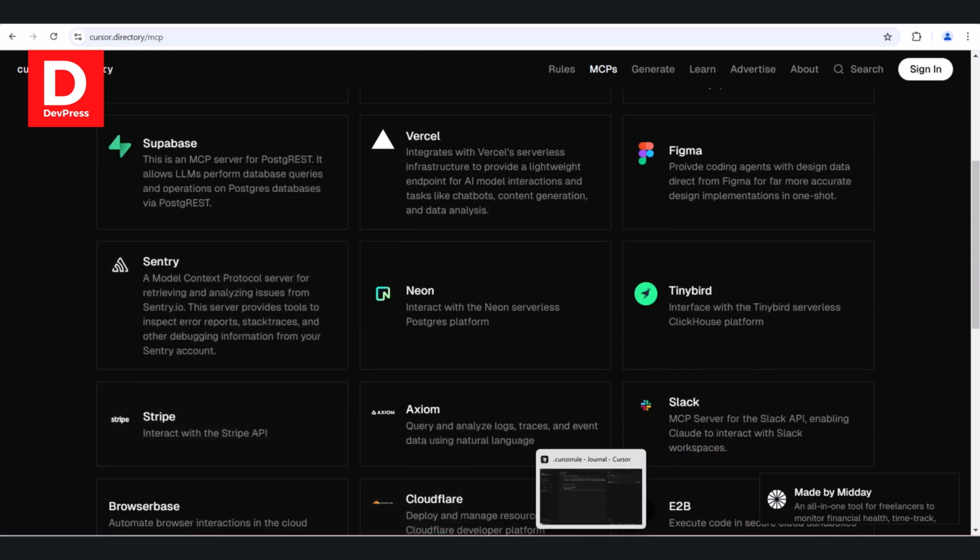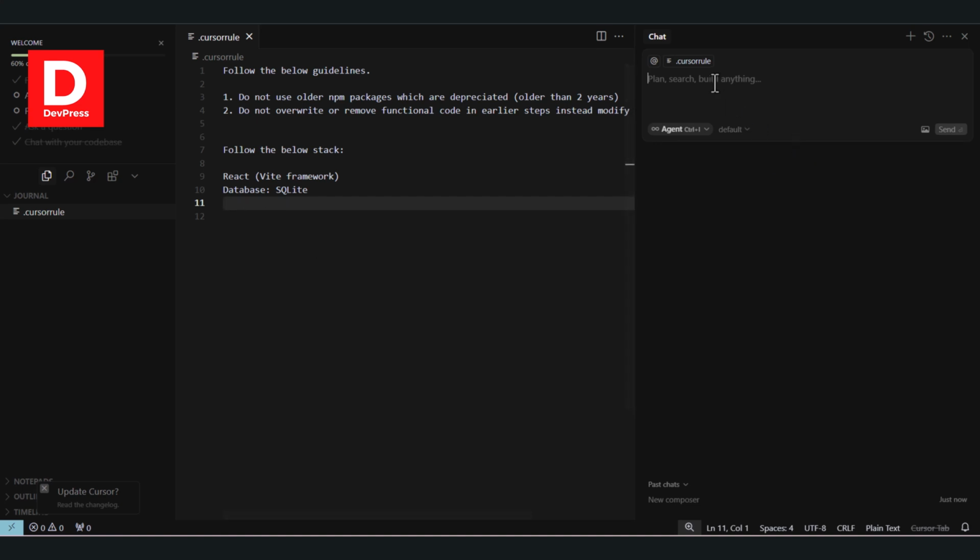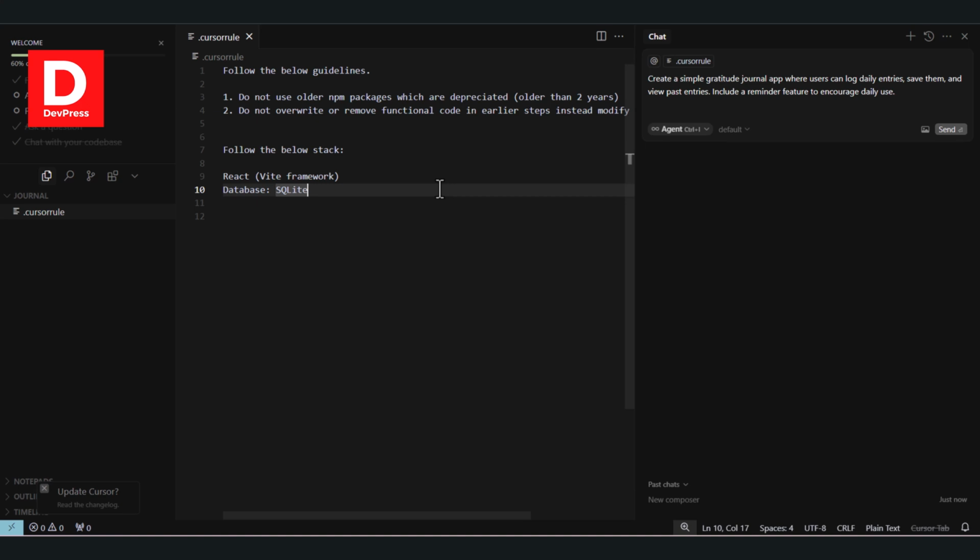So coming back to Cursor here, let me paste the prompt. I am creating a journal where I can log the entries and save it within a SQLite database, and I can also use a reminder feature for its usage. I didn't mention the target for this.